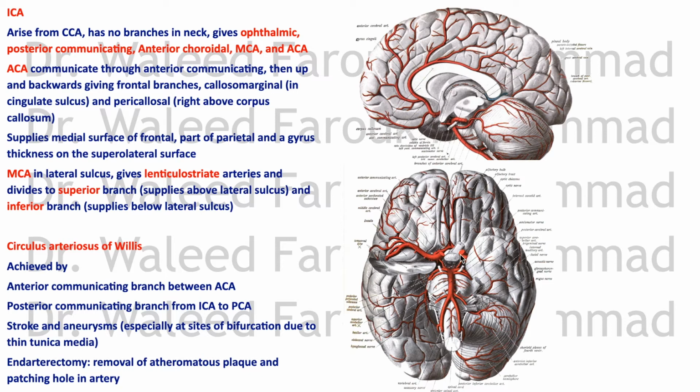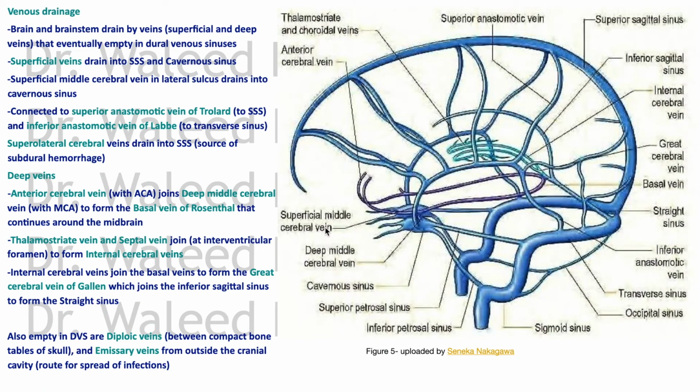Okay, so that was the circulus arteriosus of Willis, how to connect the vertebro-basilar system with the internal carotid system. Now for the venous drainage, it's a totally different map. Of course, the venous map covers all the superolateral hemisphere and the medial hemisphere, but we'll be studying the prominent ones that are present in all of us with the same distribution, like the veins you're looking at now.